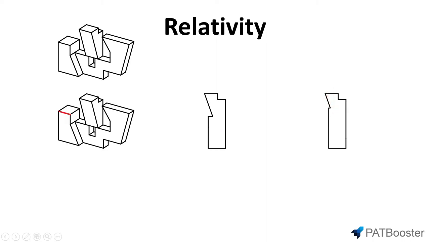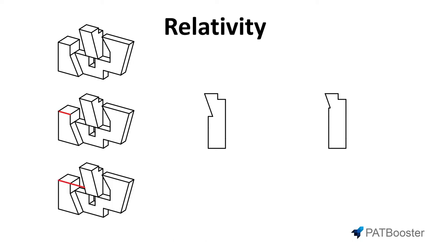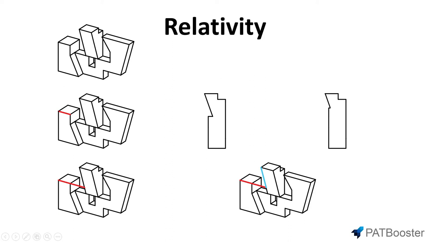So I've highlighted the edge in question here, and I'm going to extend it to the point that it reaches the slanted edge. Now, from here, we can just visualize how long the slanted edge would look if we looked at it from the side profile. So guys, I know this isn't a perfect example because this imaginary red line won't ever actually touch the slanted edge because it needs to go in a little bit first. But bear with me guys, all I'm trying to do is show you guys relativity in a different way. So if we mentally compare the relative length of the slanted edge with the two option choices, we can see that it more so matches this left view right here.